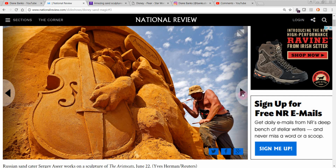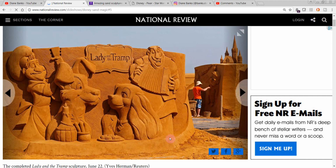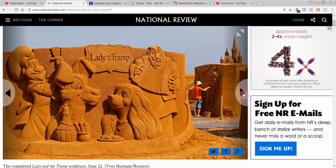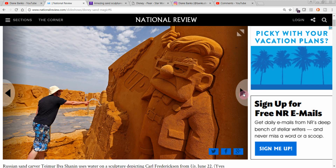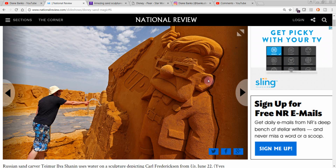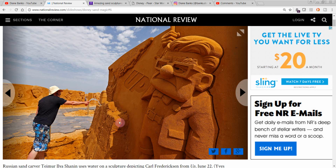So this is on the beach of Belgium where they keep these. I love this, of Lady and the Tramp, and then there's an artist working on Up. And they said they worked for a full month before it ever opened, and I think maybe they keep working on it as it goes on, too, to keep things fresh. So you can see he's using water here. I love that Up, don't you? And all the different cool techniques that they do, like little cross-hatching here.